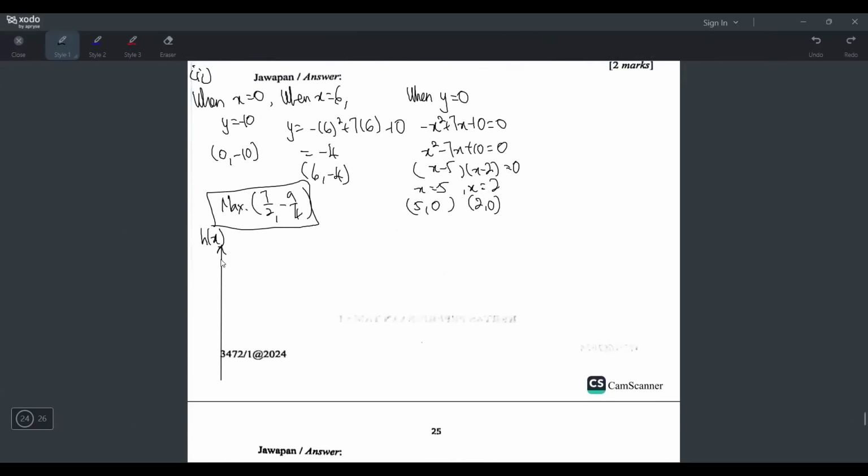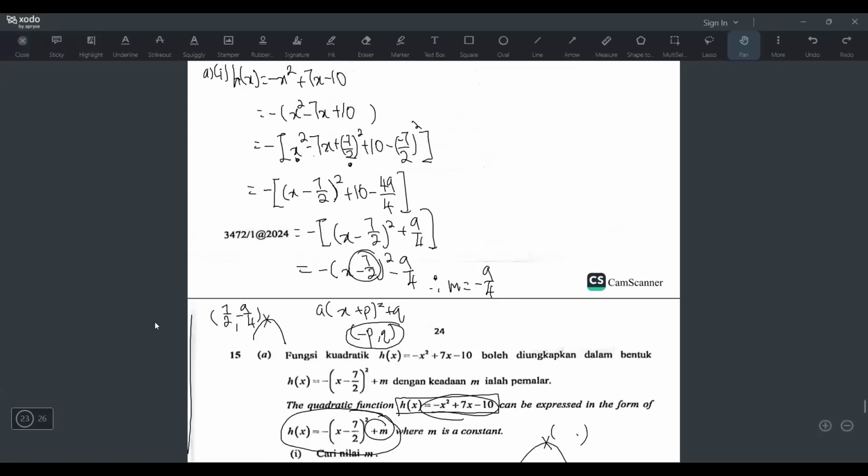Now you can start to label the highest value for h(x), which is the highest y coordinate. So for the y coordinates, you have -10, -9/4, -4, but there are some positive values also, this one is 0, right? Wait, did I do it correctly? I think I did something wrong, guys. Okay, sorry. This one, 10 minus 49/4 is actually -9/4. And when you take the negative expand, you get +9/4. So this answer is wrong.